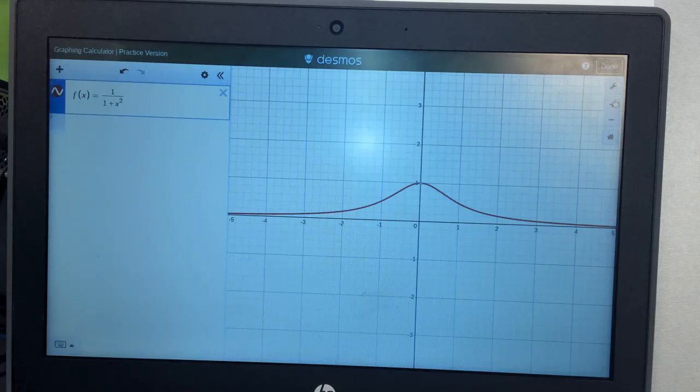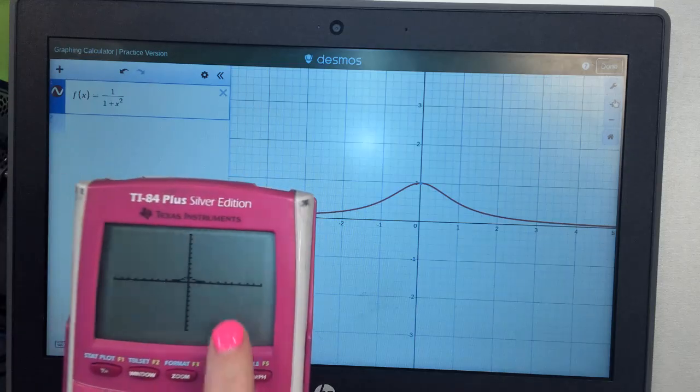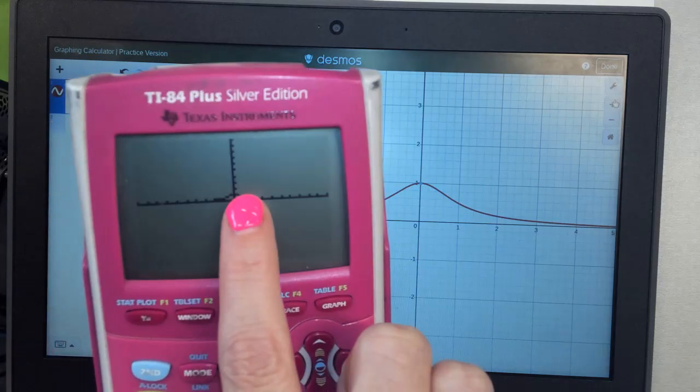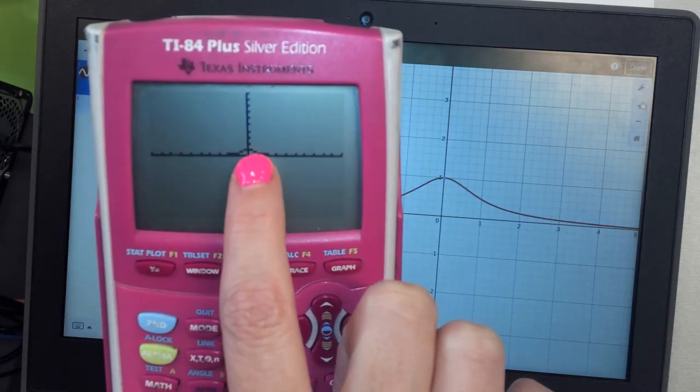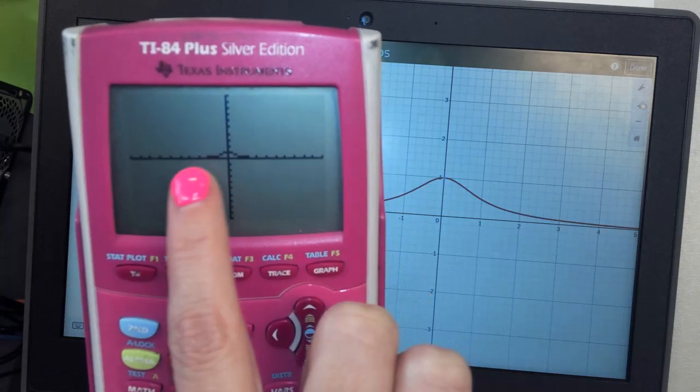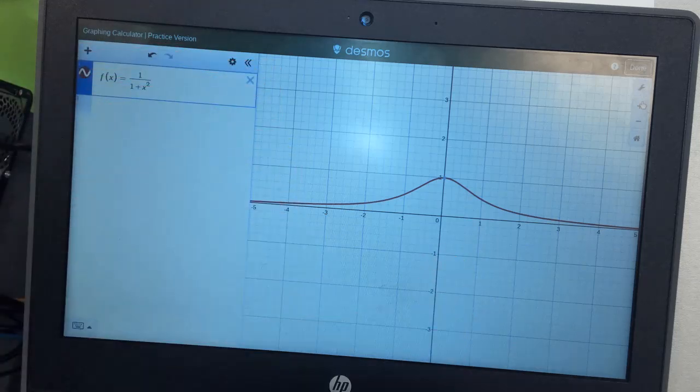Okay, so one nice thing about Desmos, sometimes the pixels in the calculator won't show you that this keeps going. This just looks like a little speed bump and you can't tell that it keeps going. So decimals is helpful for you to see those lines. All right, and then we're going to sketch a graph.